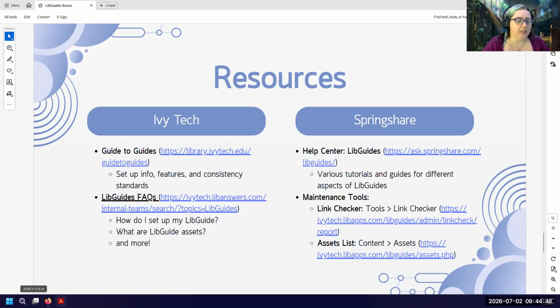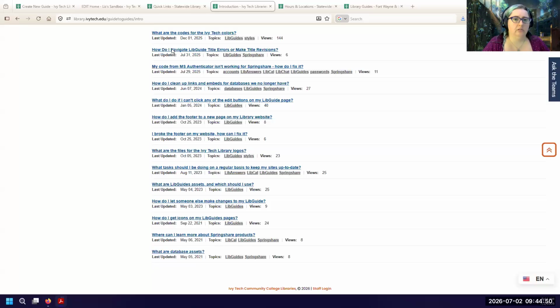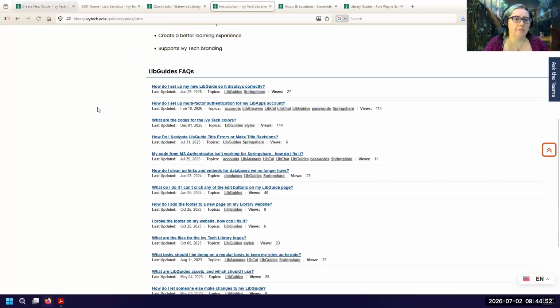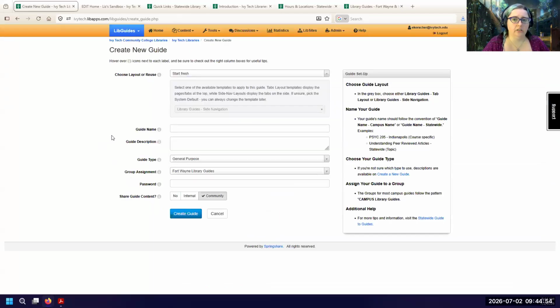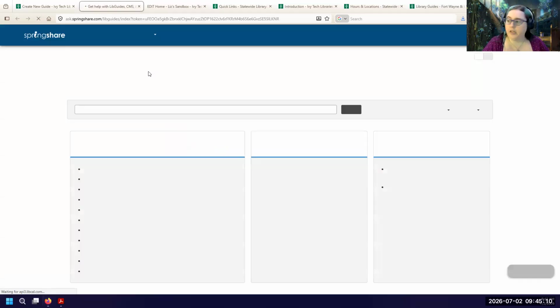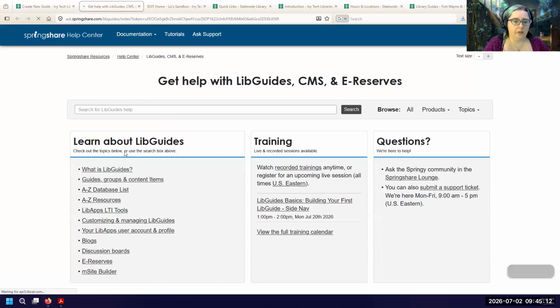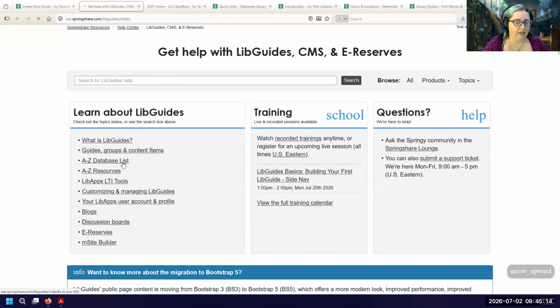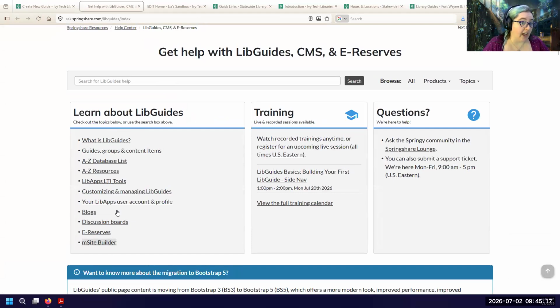SpringShare also has a ton of resources. If I come back to my main LibGuides page here, there's the help button up here at the top. And I can click on that and you can type in a question, but you can also just click on the LibGuides documentation. Once you're in here, you can search through all of the different FAQs that they have.